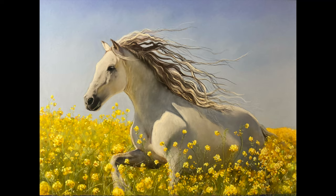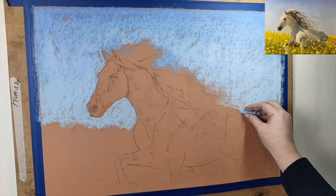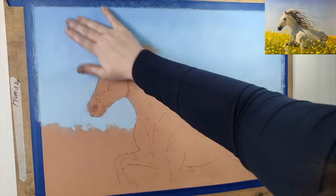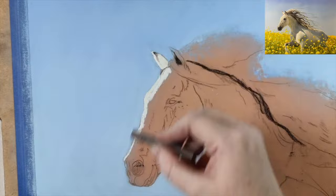Hello and welcome to this time-lapse. I did this for an exhibition I have coming up in a month or so — it's an equine exhibition so I'm quite excited. I've got three pieces out. I just absolutely love this reference photograph; it's from Dotty Weber, which I bought from Wildlife Reference Photos. Starting on the pastel matte paper here, using the sienna color. The size of this sheet is about 40 centimeters by 55 centimeters, so not a massive painting but not a little one.